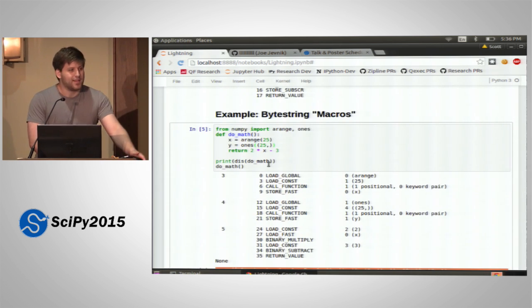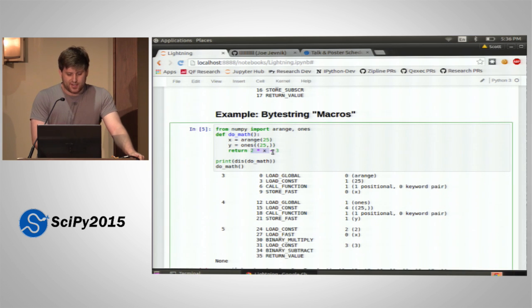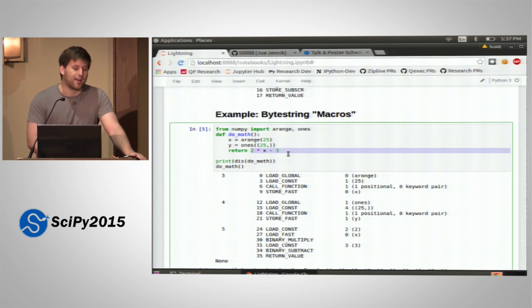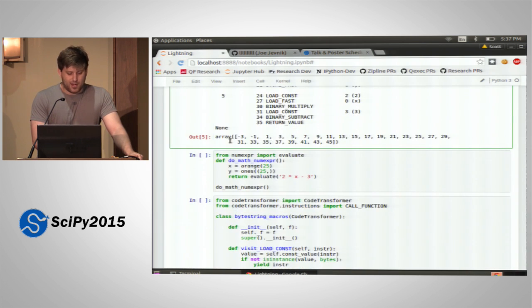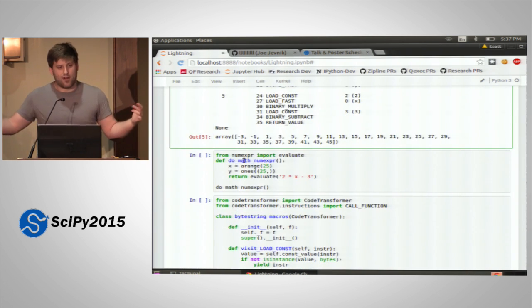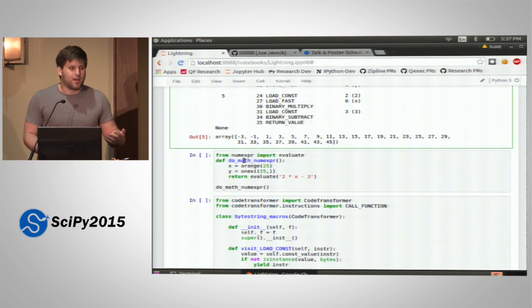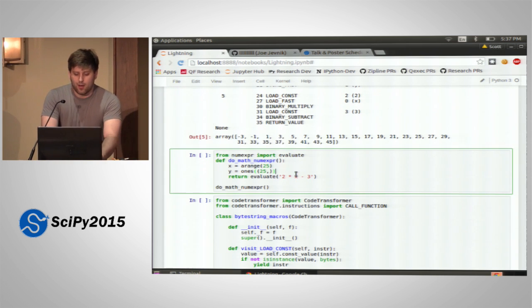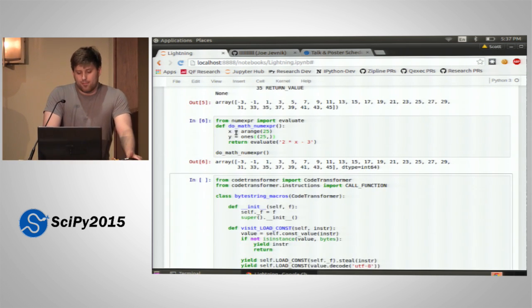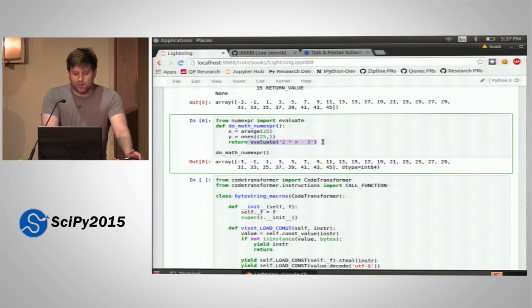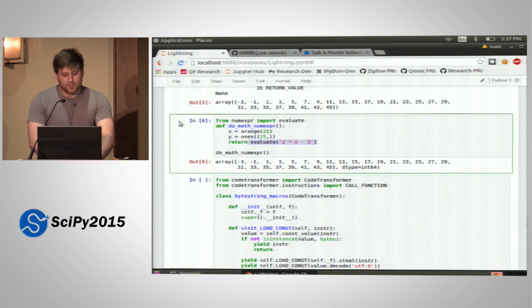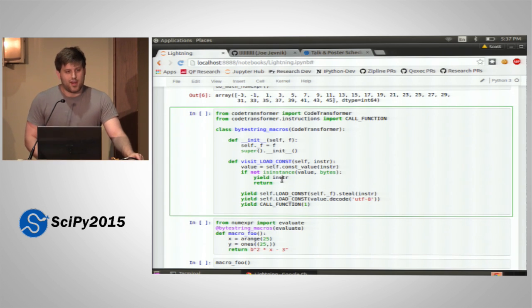One of the challenges with NumPy, as probably a lot of you know, is that for expressions like this, you end up creating and throwing away a lot of temporary arrays. And so there's a library called numexpr that lets you pass in your evaluation string all at once, and it'll more intelligently deal with things like temporary arrays or constant folding for you. So this will do the exact same thing. But now it's kind of annoying if I want to be doing NumPy type things, or I want to be doing things with numexpr. I have calls to evaluate all over the place. And wouldn't it be nice if I could do sort of pseudo macros? So here's a code transformer that implements basically crappy macros in Python, in pure Python.